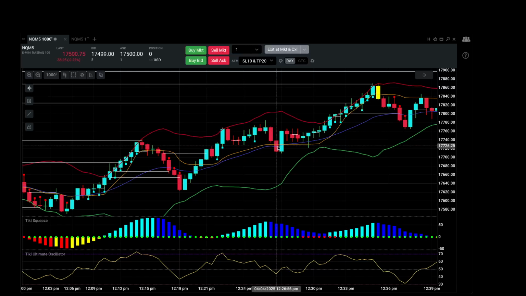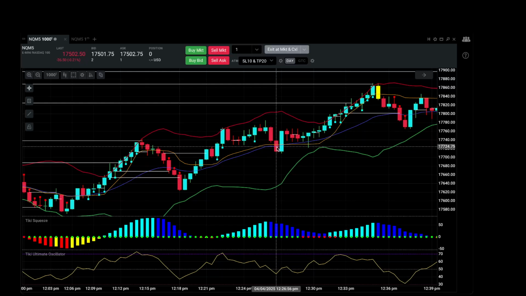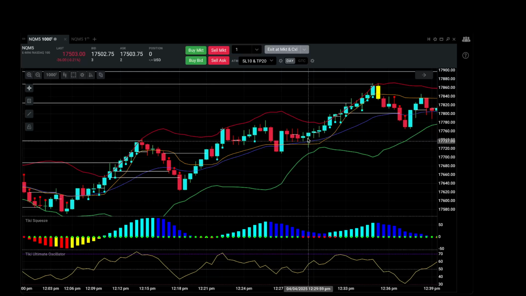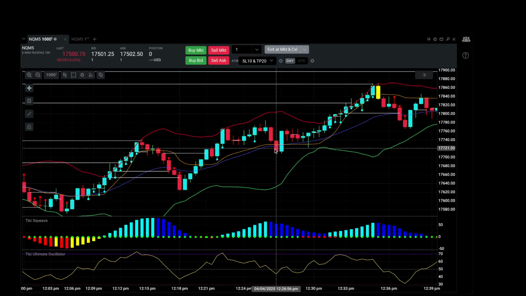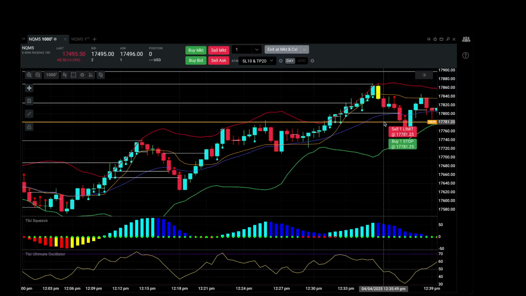And here it comes down, briefly pierces it, and heads back up. It only takes a minute to pierce below, but then quickly head back up. So I would completely understand if you got out of your long here because it broke through the moving averages. I like these ones when it pierces, but in the same candle heads back up. I'd be getting nervous when we closed below, but it came back up and kept going higher, and lots more gains here. So what you're looking for is price staying above the moving averages, the COMMA and the EMA 21, or below.